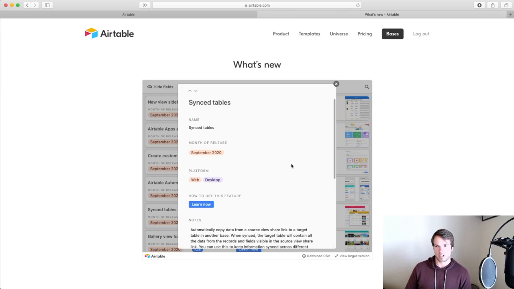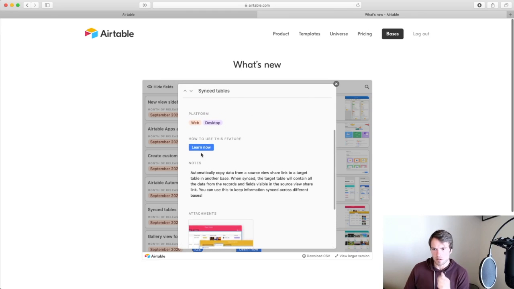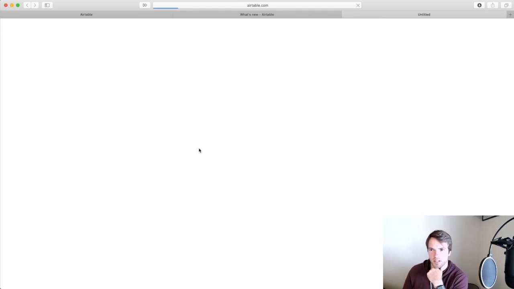So basically you can kind of have a central base where you essentially have your user record, and then all the other bases can basically be synced to that base, which is really cool. So let's go ahead and click Learn Now, and hopefully it'll pop up with some kind of tutorial for me that I can take a look at.